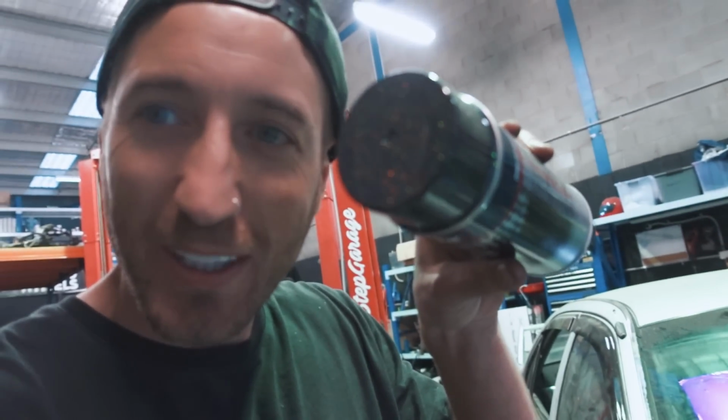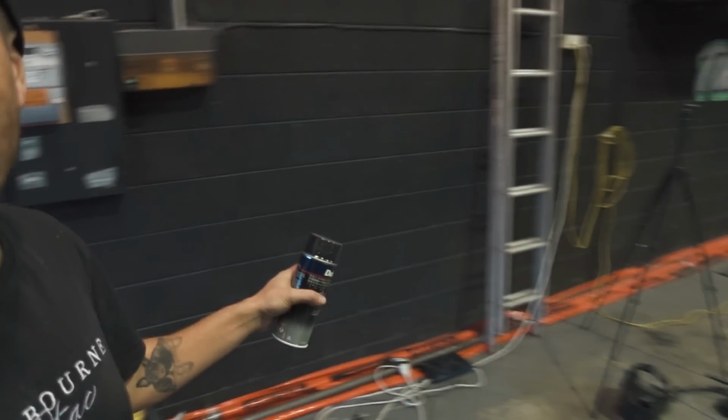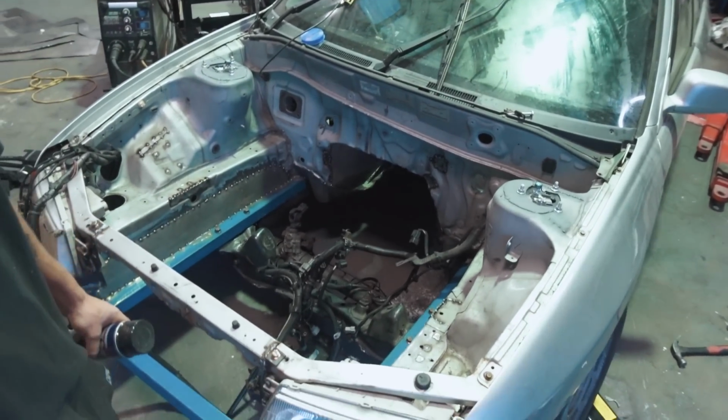In true fashion to the channel, we've gotta put some sparkle in the paints. The Gilux sparkle stuff is super rad. It's the same as what we have on the engine bay of the Datsun. We have it on the engine bay of the E36, so it'd be a shame not to put it in this engine bay. You lay this down with the can, just get as much sparkle as you're happy with, and then you clear the engine bay with the gun, and the thing absolutely pops.